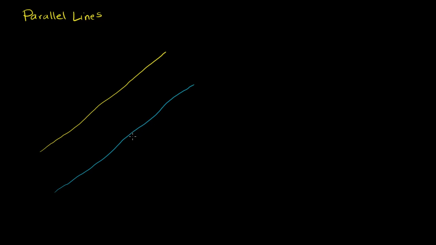And if you think about what types of lines are not parallel, well, this green line and this pink line are not parallel. They clearly intersect at some point. So these two are parallel right over here. Sometimes people will draw an arrow going in the same direction to show that those two lines are parallel. If there are multiple parallel lines, they might do two arrows and two arrows or whatever. But you just have to say, OK, these lines will never intersect.